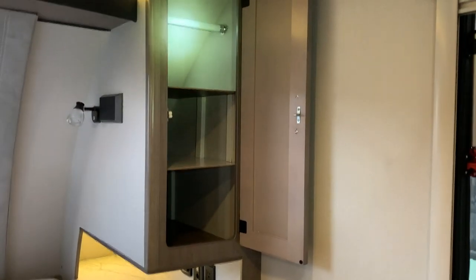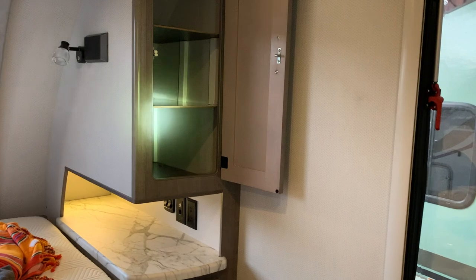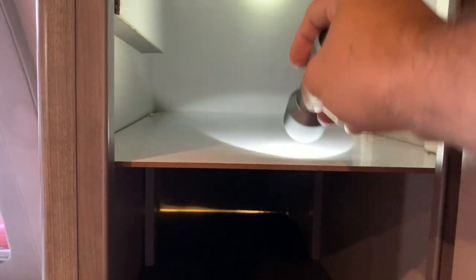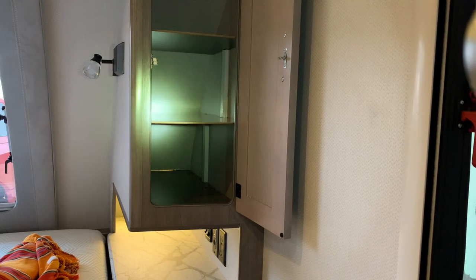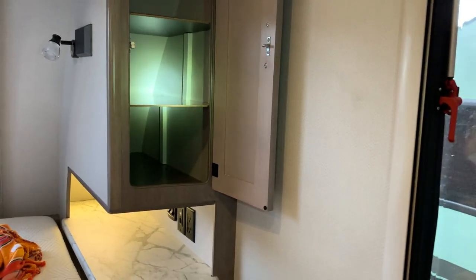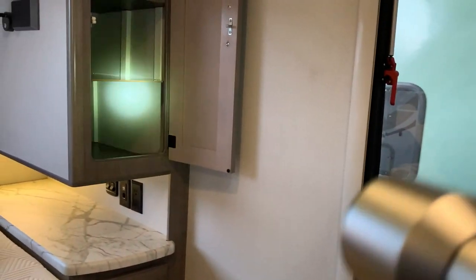Overall, pretty happy with it. Very low cost, about $20 all in at Home Depot, and very lightweight as well. I do like the material — it's the dry erase board at Home Depot, so it's got a nice clean finish to it and pretty benign as far as blending in with the trailer. It doesn't really alter the appearance too much. You still have the side of the closet there with the texture of the walls.